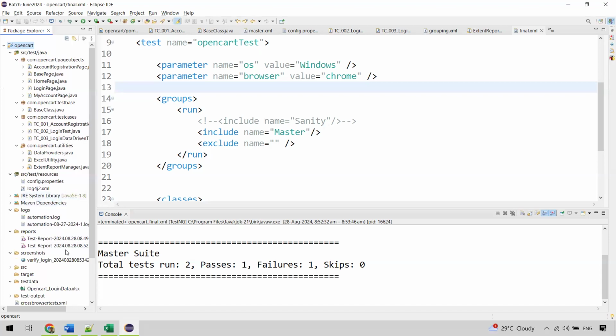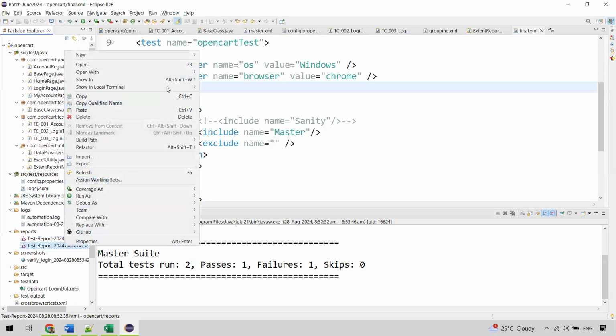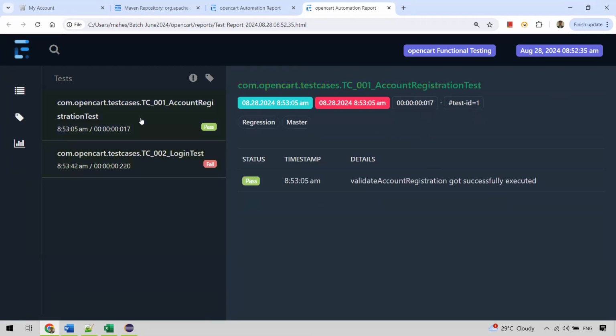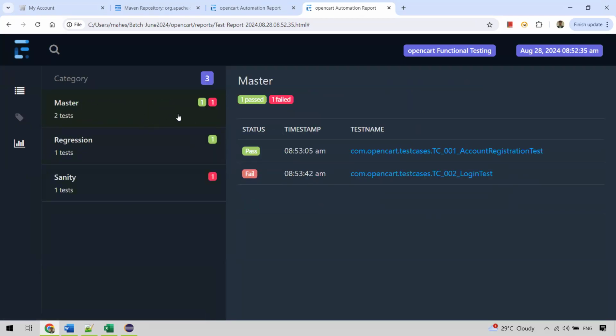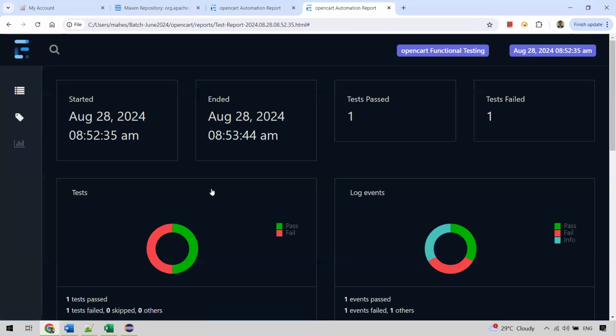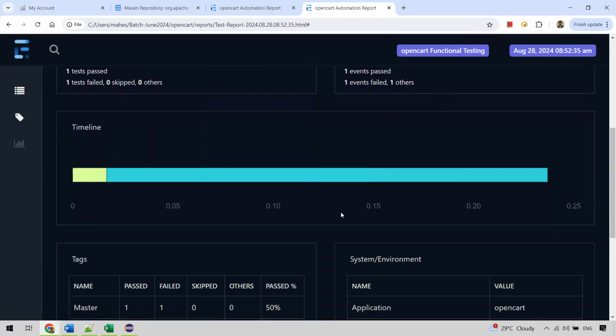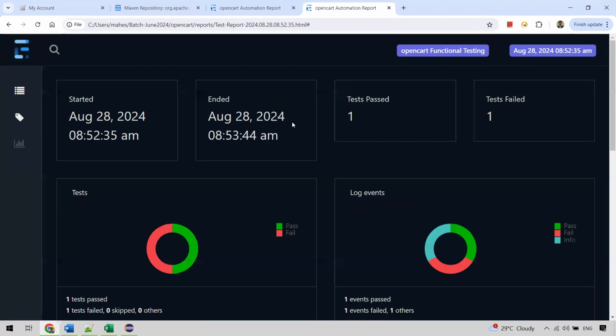Okay, I think we closed that. But if you open with system editor, you can see that one test case failed and it has a screenshot of it. It will also give you information about the status, that it failed and why it failed. Login failed because it was expecting true, but it was false, right? Some information about it. And the test case passed and the categories of it. Even in the categories, you can see how many failures there are. The sanity test case has failed. In the graph also, you can see how many tests passed, how many failed, skipped, and all. So this is how we can generate the report.